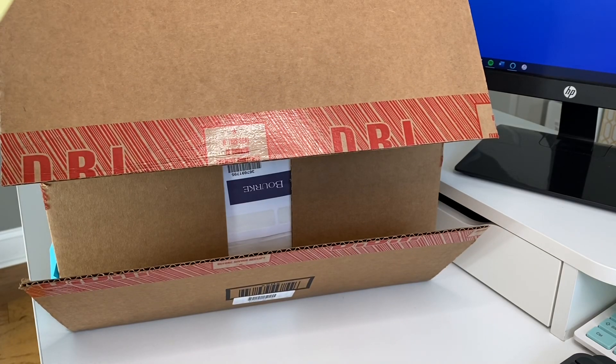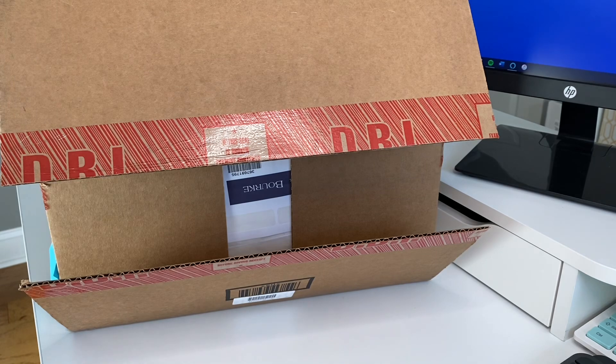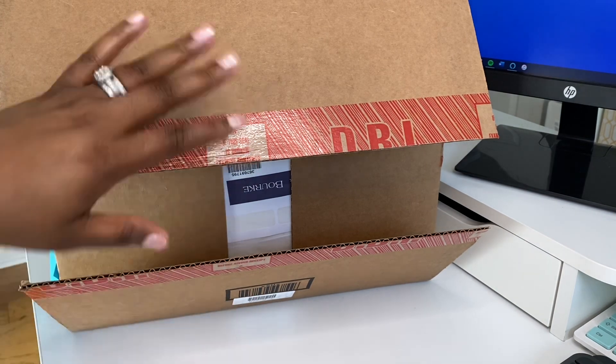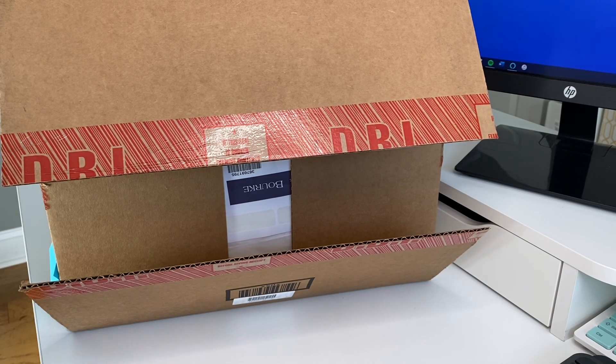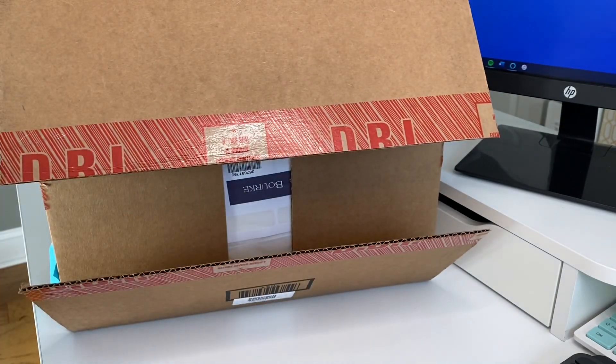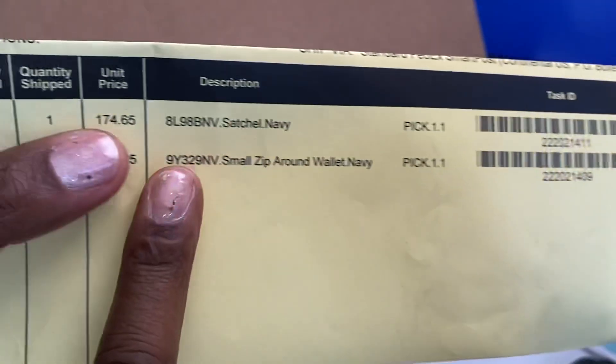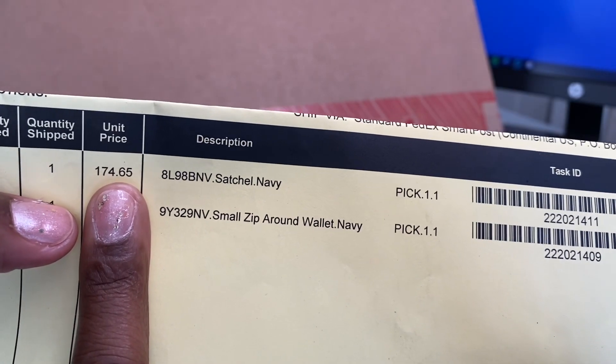Let me take this out — you guys are not going to believe what I paid for this. Before I decided to get this bag, I was at my local Belk's one day and I saw the bag, but the color was in a crew. I picked the bag up and I always hear people talk about how heavy the bag was, and I was like, this isn't so bad at this size. I went to the Dooney site, I saw it, and it was not only on sale, but it was on a huge sale. This bag right here is normally $368, currently on sale for $276 on I Love Dooney. It is the Navy Satchel — look what price I got it for! What? For Florentine?